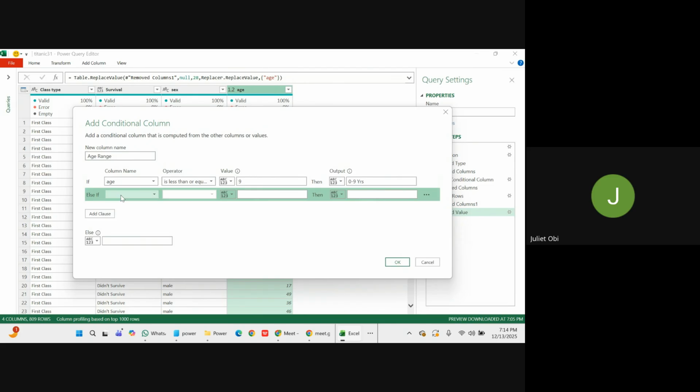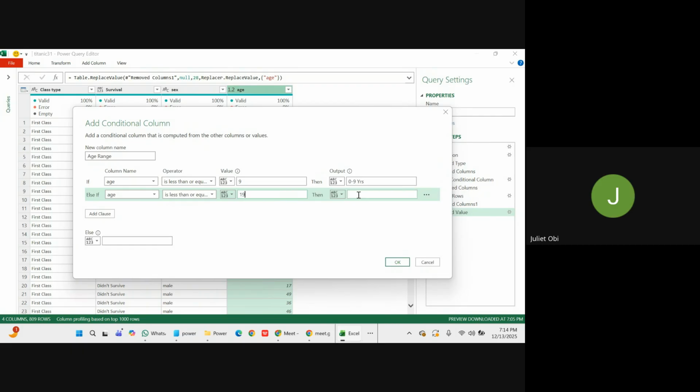So let's continue. Now the next one will be age. We still choose is less than or equal to. Now we are increasing the age. 19. Remember, we're moving with every 10 gap.